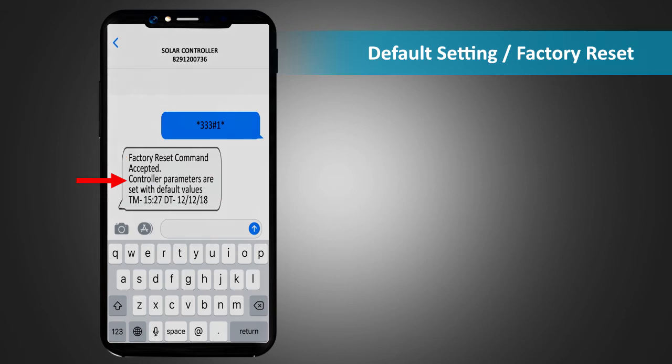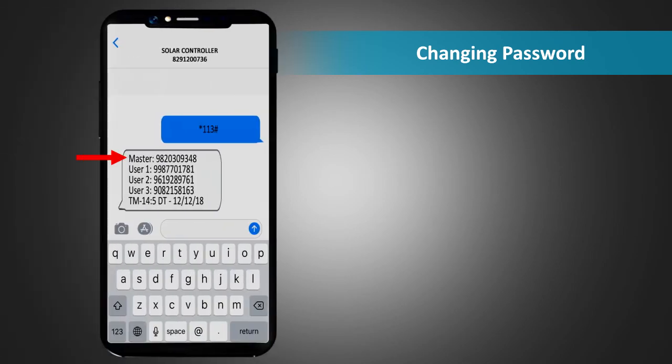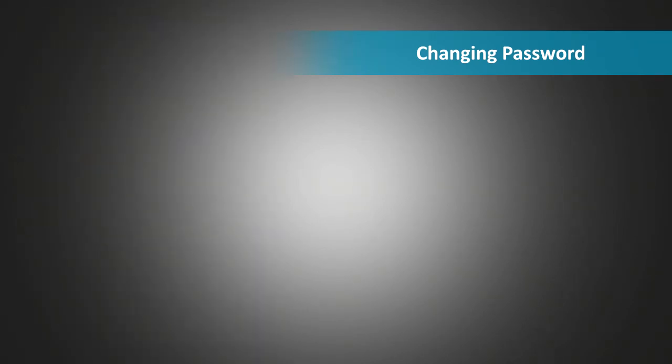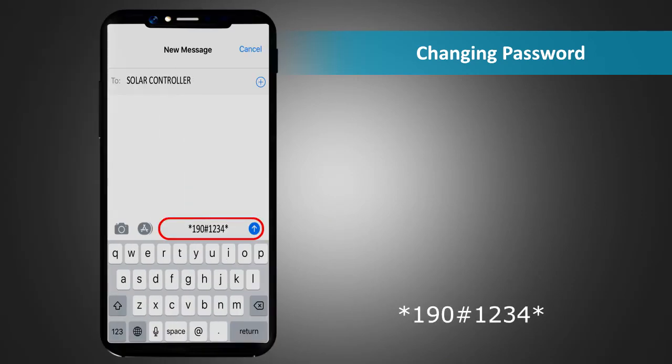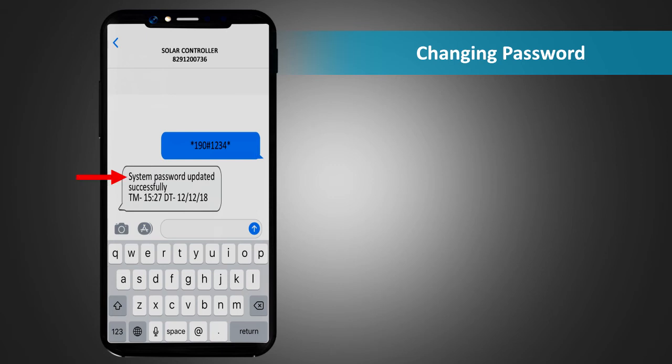Changing password. Only the master can change the password of the system. For this, send an SMS *190# new 4-digit password to the unit. The response SMS will confirm that the password has been changed successfully.